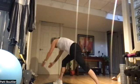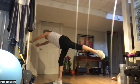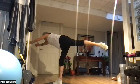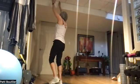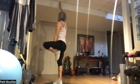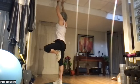So start shifting your weight to that right foot. Pop up. Hold. Big toe grounded. And start levering up to tree, bringing that left leg up, left leg on top onto your right leg, open up that leg, reach for the sky.